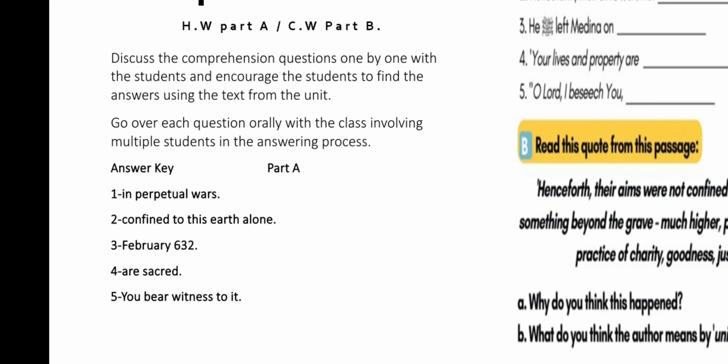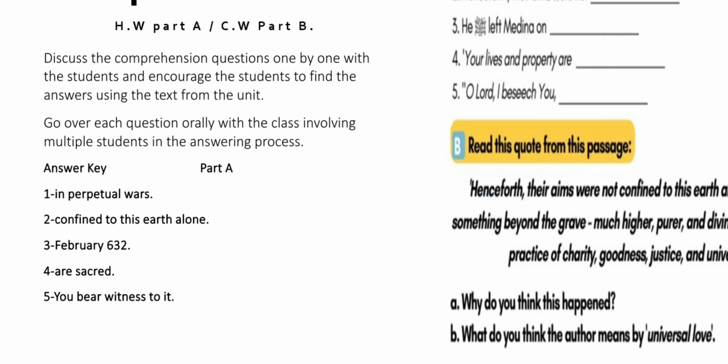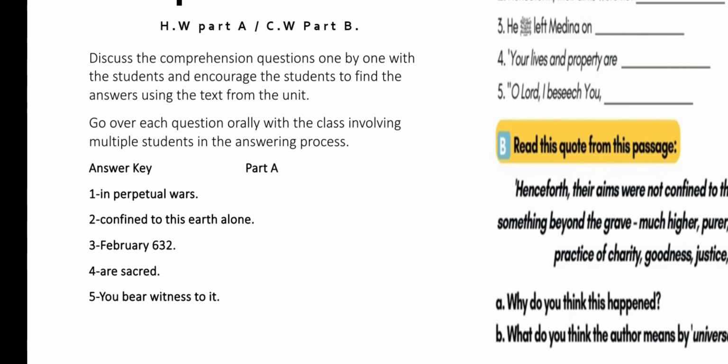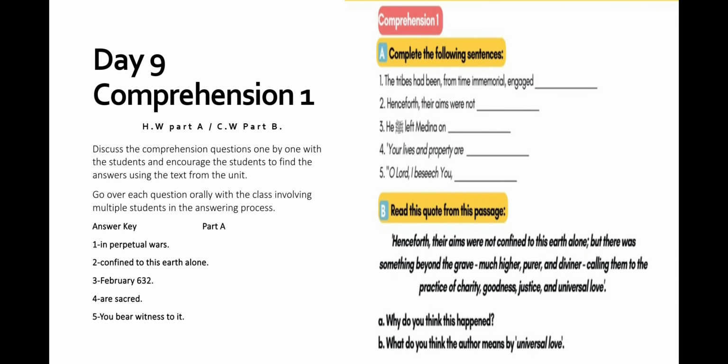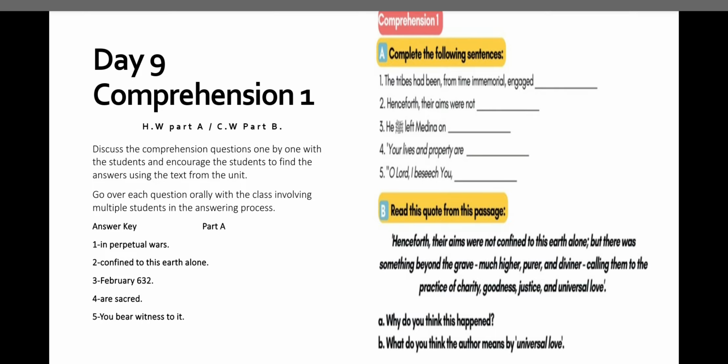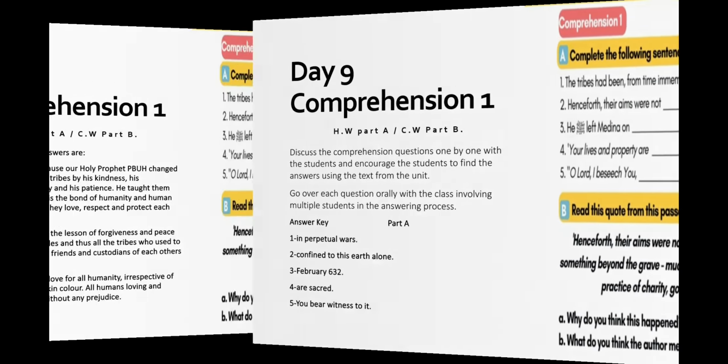Discuss the comprehension questions one by one with the students and encourage the students to find the answers using the text from the unit. Go over each question orally with the class, involving multiple students in the answering process. And I have also provided you the answer key of part A. Now we look at part B. More open-ended questions are given.